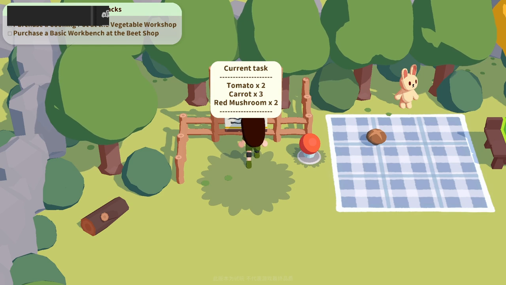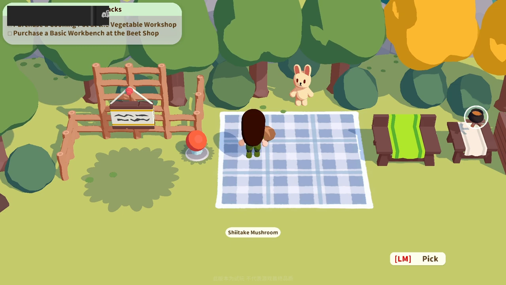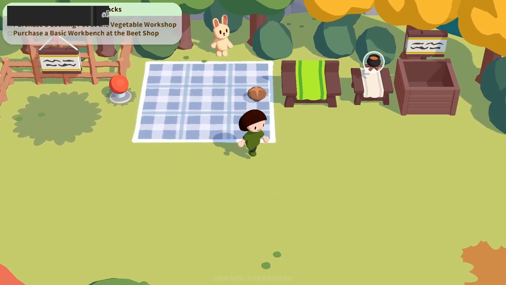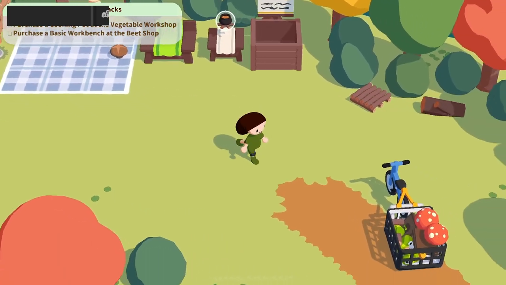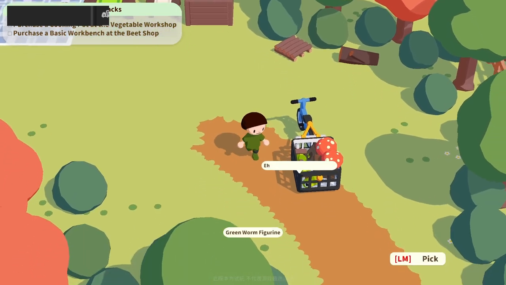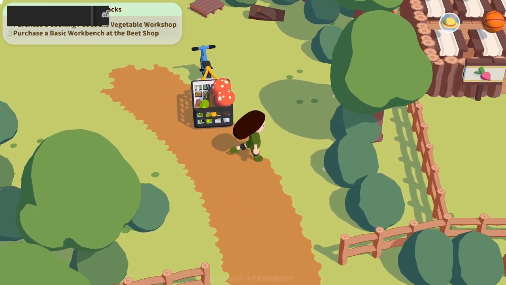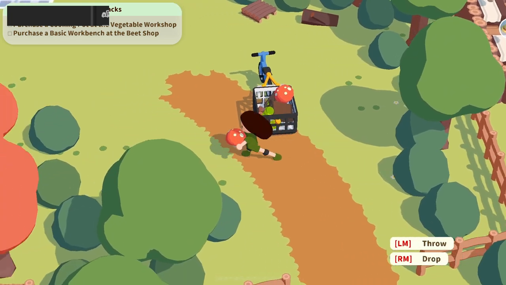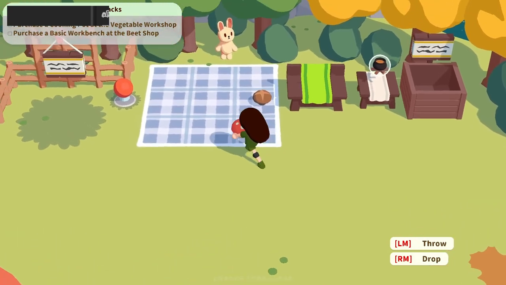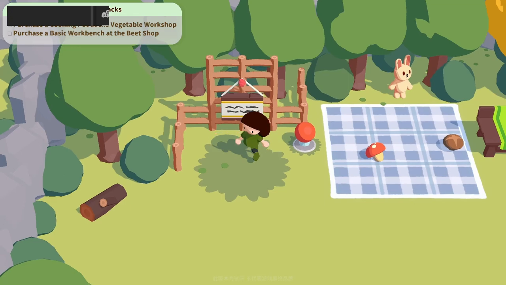2 tomatoes, 3 carrots, and 2 red mushrooms. I am going to keep this shiitake mushroom right here. So we need mushrooms, tomatoes, and red. Oh, hold on. It said red mushrooms, right? And you're not a red mushroom. Red mushroom, yes.